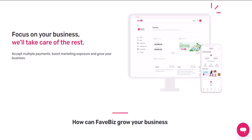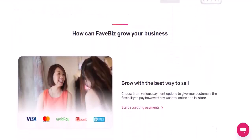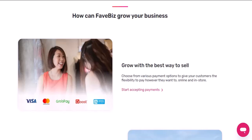So how do you harness this dynamic duo? Let's start with the basics. First, make sure you have both Google Pay and FavePay apps downloaded and set up. It's a quick and easy process, and trust me, it's worth it. Once you've got both apps up and running, it's time to link your Google Pay account to FavePay. Don't worry, it's not rocket science — most of the time it's a simple process of adding a payment method within the FavePay app.